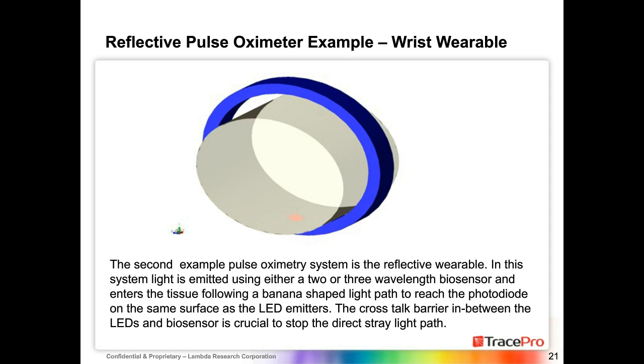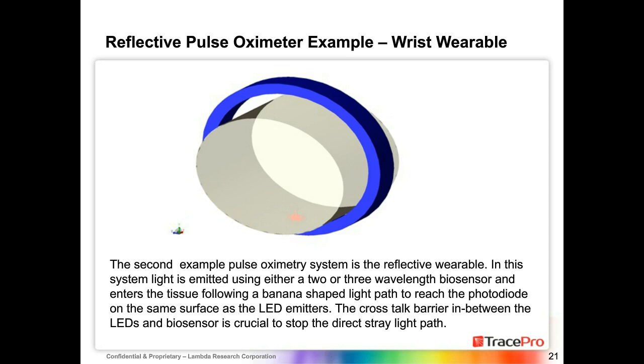But in terms of what we have here, for instance, the TomTom Spark has a nice wristband. It fits very, very snugly on the wrist. If I go back to that particular slide, you're going to see where the LED actually juts out a little bit, so the skin is in contact at all times with the portion of the OSRAM biosensor. But in this case, we're now talking about a device that has either 2 or 3 wavelength LEDs. It's going to then emit into the tissue, hopefully follow this banana shape as it goes through the tissue, through the oxygenated blood, and then come out on the other side and get measured in terms of its throughput.